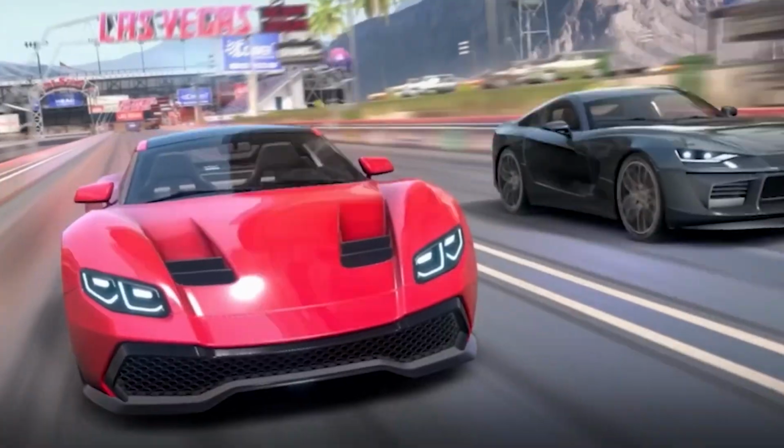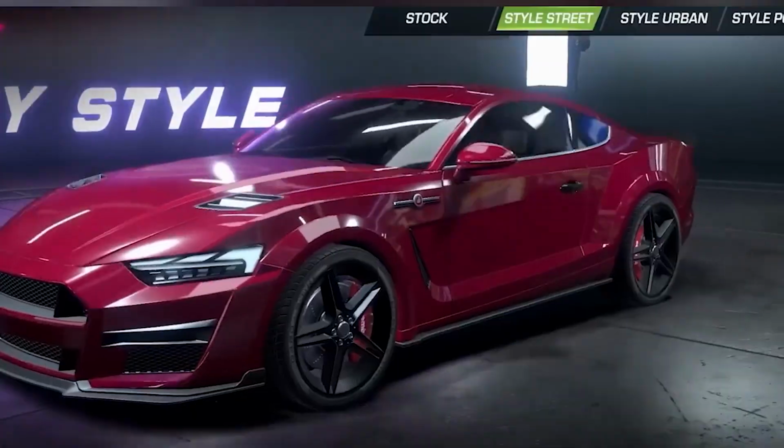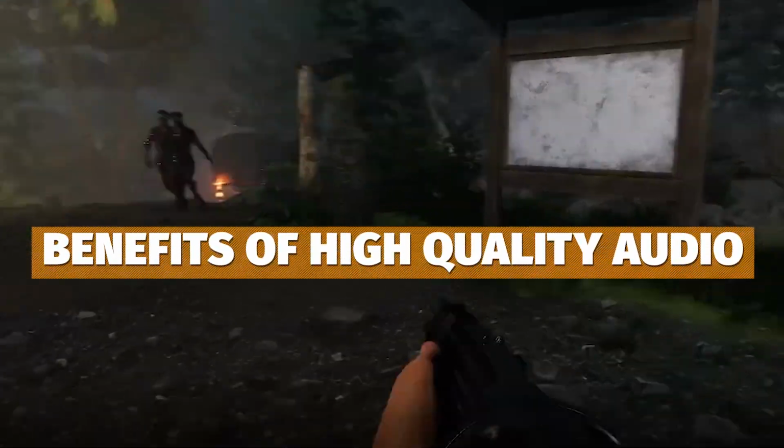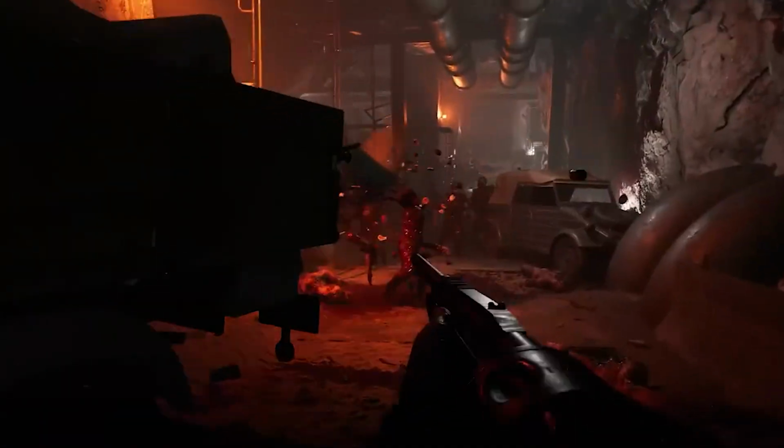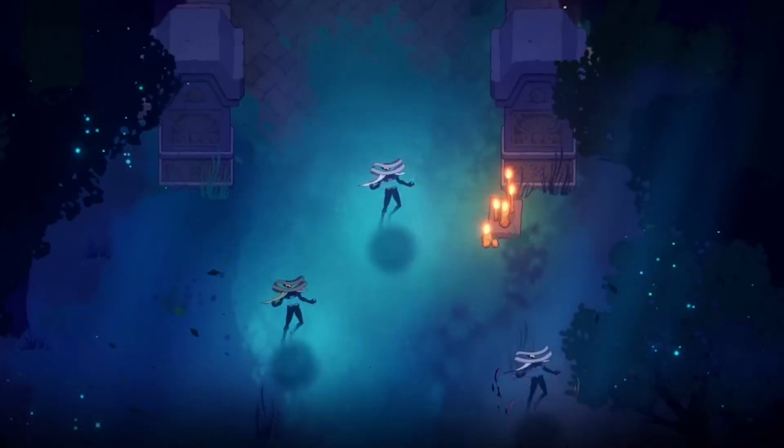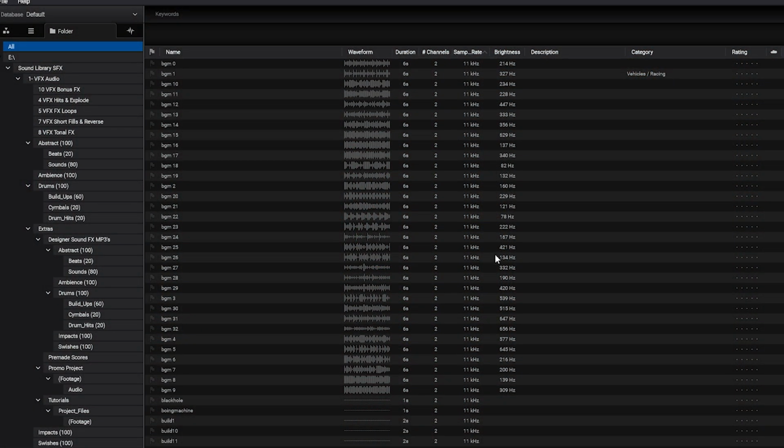Now on to my second point, which is high quality audio and the benefits of that. It's not something I can demonstrate easily because it's not as easy to hear. If you look at any audio that you might have downloaded, it will have a bitrate, and the lower that is, the more grainy, distorted or noticeable it will be, especially if you're trying to work with immersion.